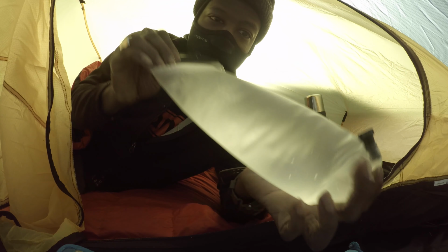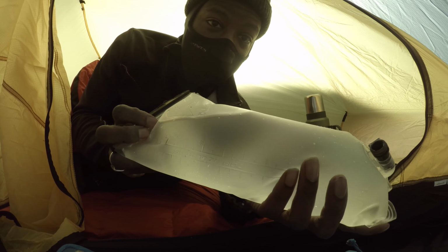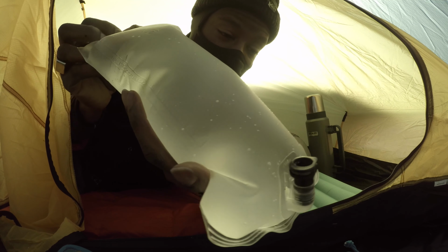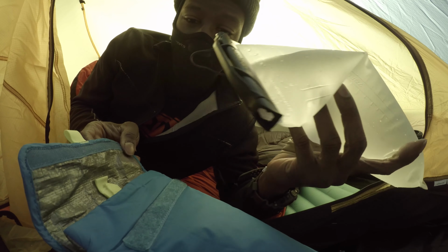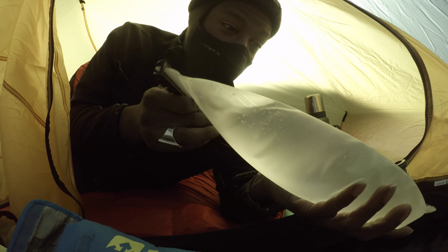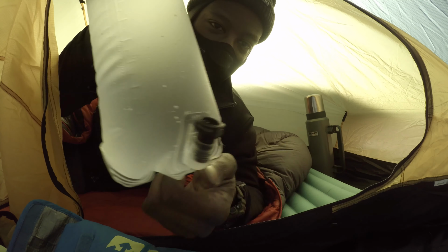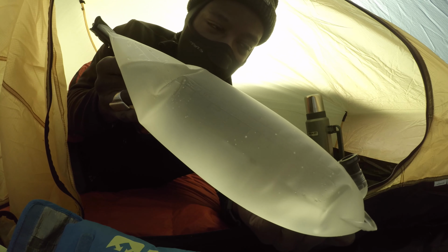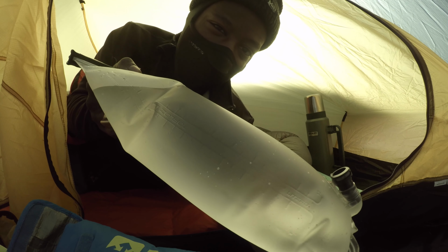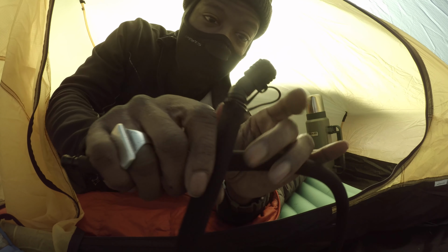All right. So this pretty much survived the night. It's ice cold, but it's still liquefied. I'm impressed. That portion of it was pretty cool. And it didn't solidify once. I was checking it periodically throughout the night. It's just ice cold. It's still good enough to drink, but it's not something you would like to drink in the wintertime. You could use it for cooking. That'd be no problem.